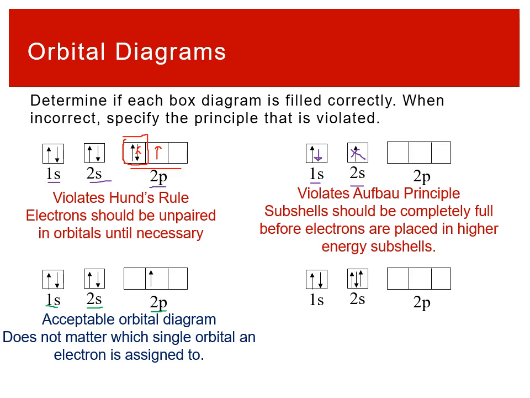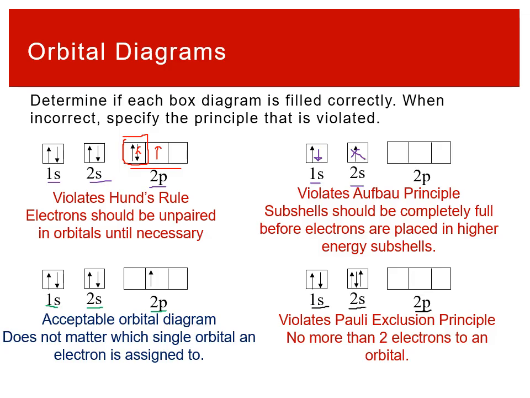Bottom right now, so I have 1s and some electrons in the 2s, and then the 2p is empty. This is wrong because you're violating the Pauli exclusion principle. You cannot have more than 2 electrons in a single orbital. And if we look at how this 2s is written, that is a packed house. You can't have 3 electrons in there. You cannot have an up and 2 up arrows in the same orbital, the same box, like you have in the 2s. They have to be a max of 2 electrons, and they have to have opposite direction spins.